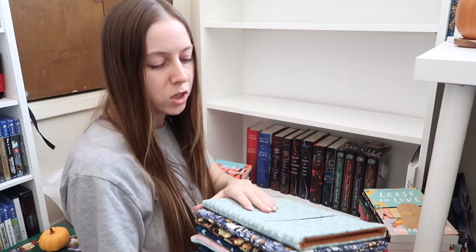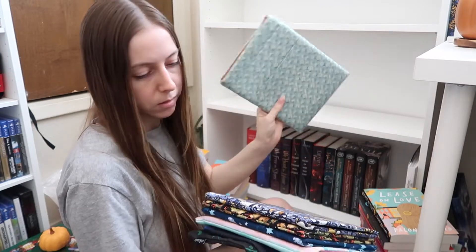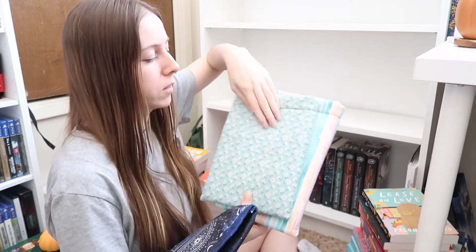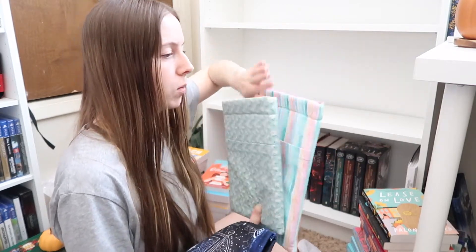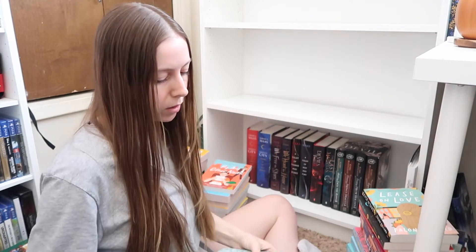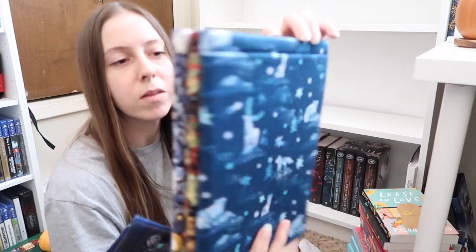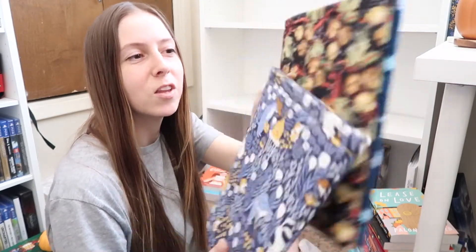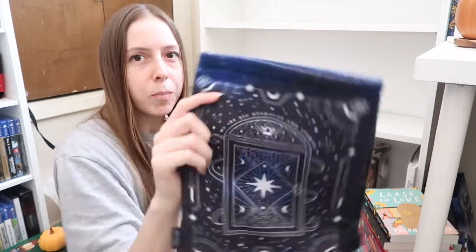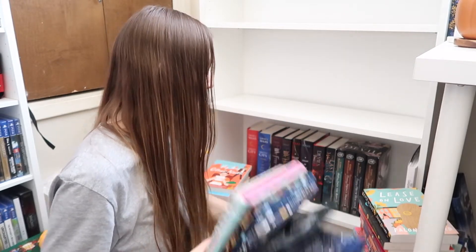Book sleeves — I keep them on the shelf. I'm not sure if I should. Some of these, like this one and this one, are from Happy Go Lovely Sleeves. These are my favorite because they have this extra pocket in the front, so you can put like a notebook or tabs or anything. And then I also have these, which were from another shop — they were really cute prints of animals and stuff. And then this really cute Christmas one — I'm excited to use it for Christmas. These were from Owlcrate boxes back when I got those.